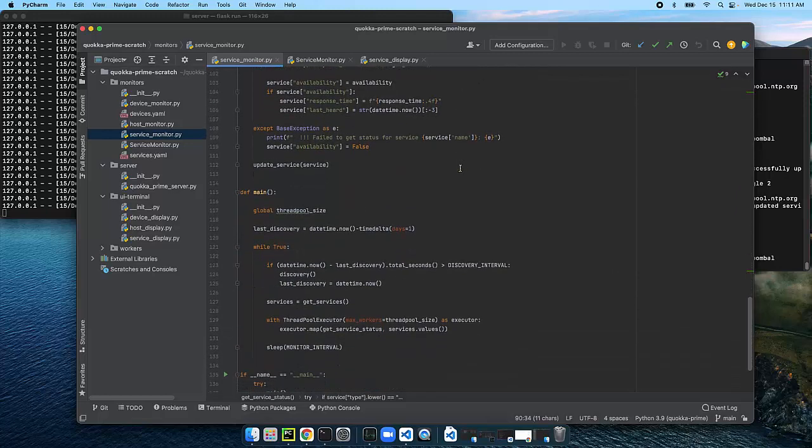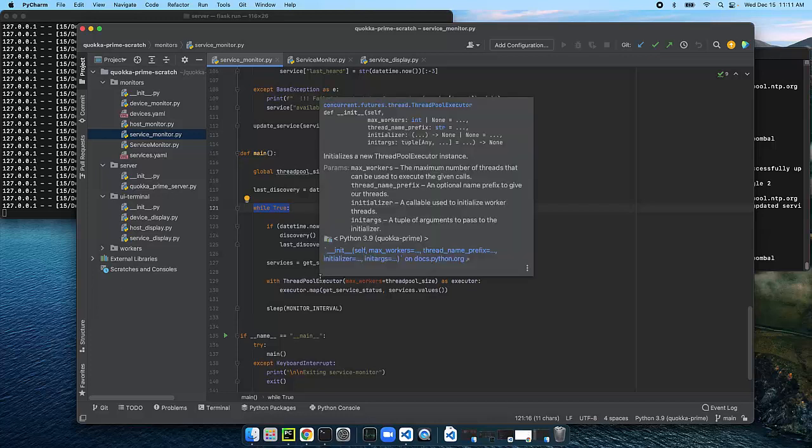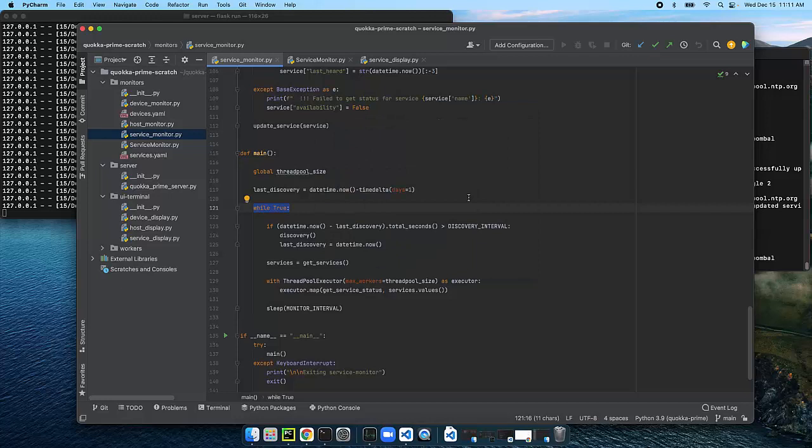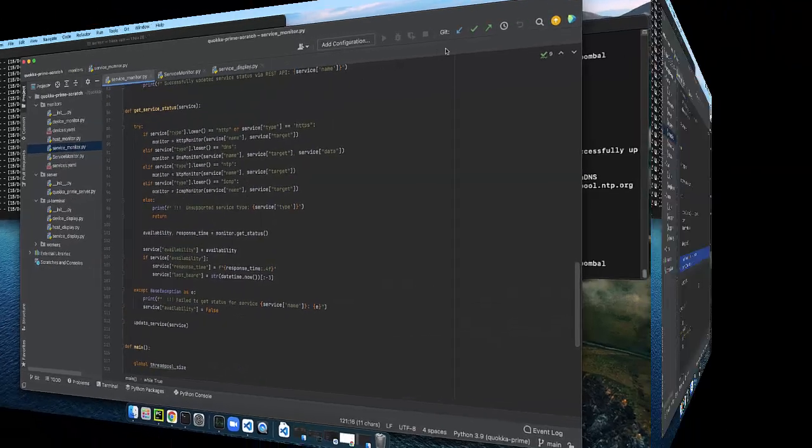And my main loop is where I'm actually just going to be doing a while true loop, and I'm going to go through and explain to you what this thread pool executor stuff is. So that's kind of a general overview, plus a definition of what argparse allows me to do in terms of getting the parameters that are passed. Next, we'll look in detail at the concurrency as well as the object-oriented stuff that I'm doing.